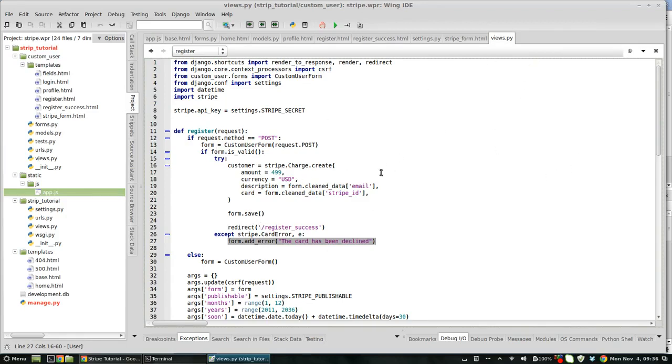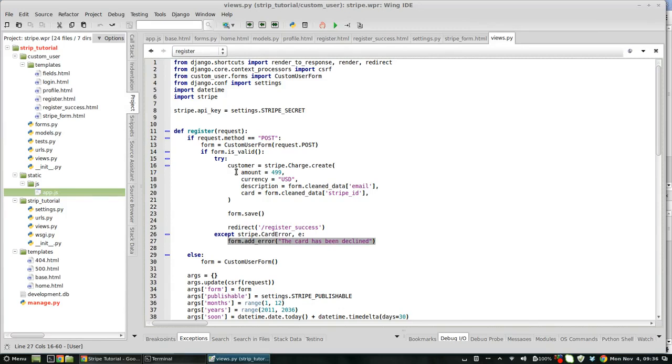Now, just to note, the reason why we do the charge first is because if you're registering a customer and you're charging for access to the website, you want to make sure that you're able to charge them first. If you can't charge them, then they shouldn't get registered.